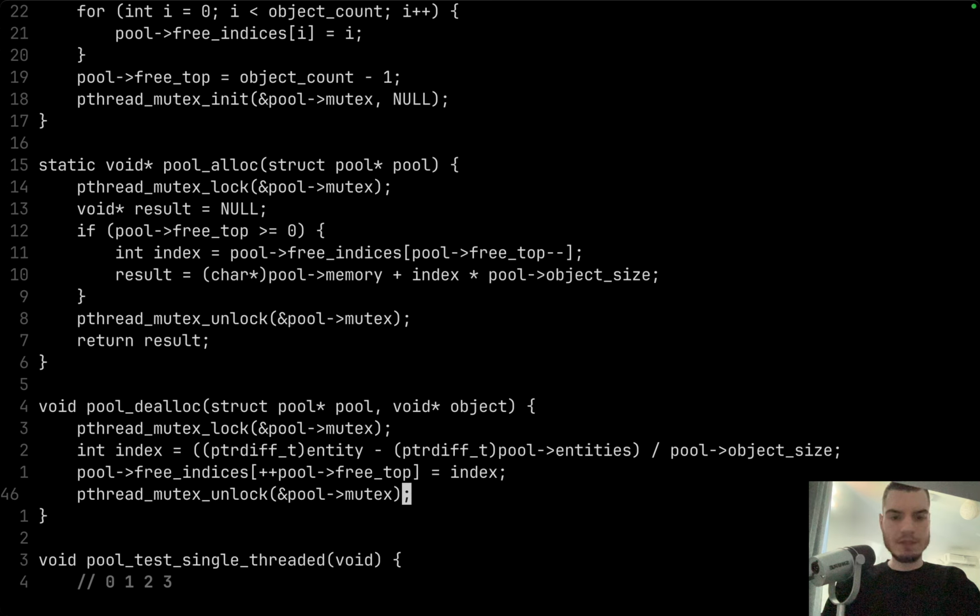And everything else should still be fine, except we need to change this from the static entity array to our new generic backing memory. And we need to change the name of that to object.